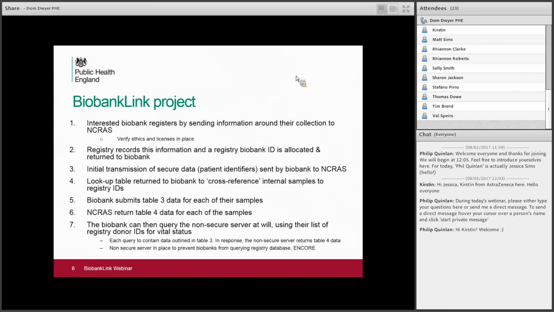It would also be useful to have some feedback in terms of the data that would be returned to you, and make sure it meets your needs as well. And then you could query that server or link at will. So if you wanted to follow up your patients at any time, you could get the most up-to-date information that the National Cancer Registration and Analysis Service has on that patient, and you'd get that on a non-secure server, so through the internet.